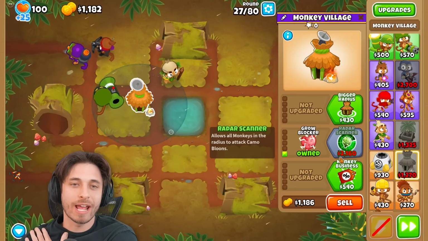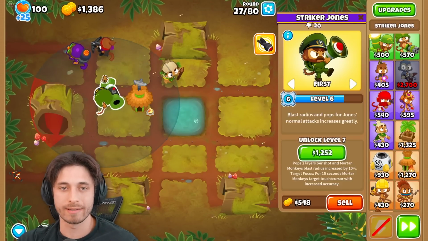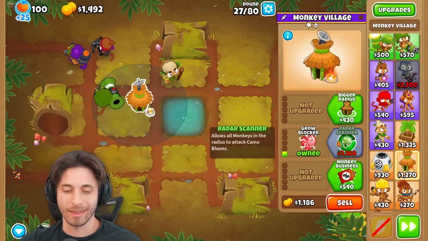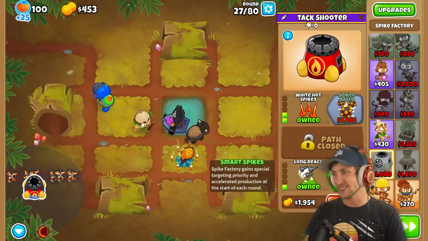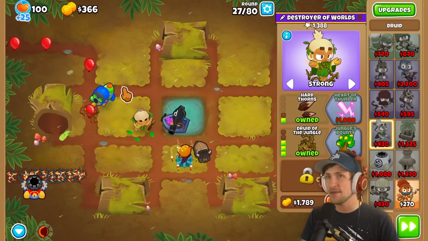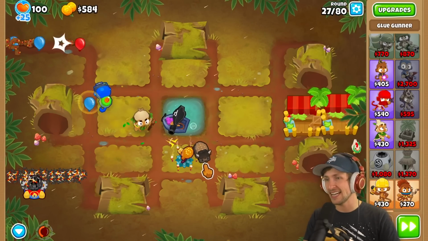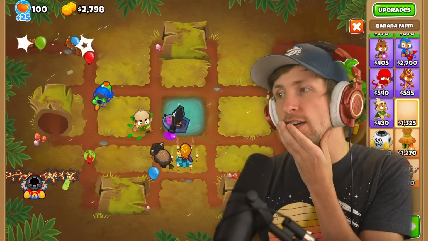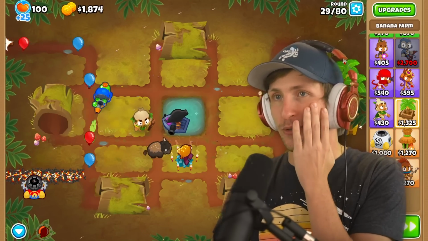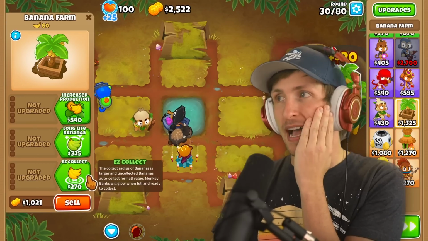I just wish I had Etienne, dude. Stryker Jones is so bad. What a waste. Literally, what a waste. He's doing nothing. Bro, you gotta chill out. You're cracking me up over here, dude. Oh, man, I'm dying over here, my guy. I'm dying. Nice. I am not looking forward to these darn ceramic balloons that are going to ruin my life.